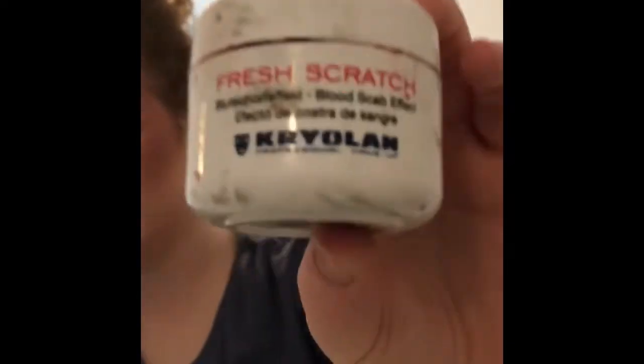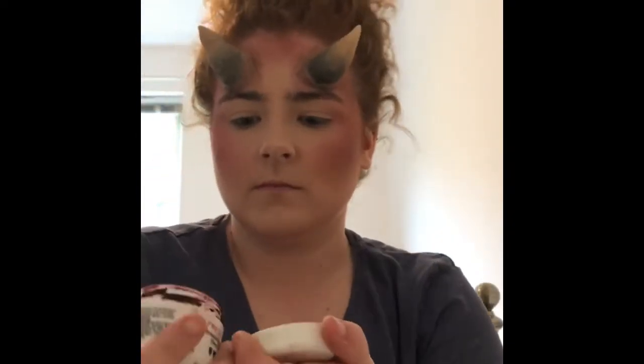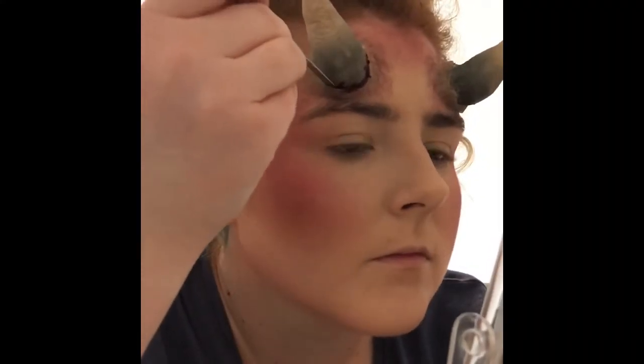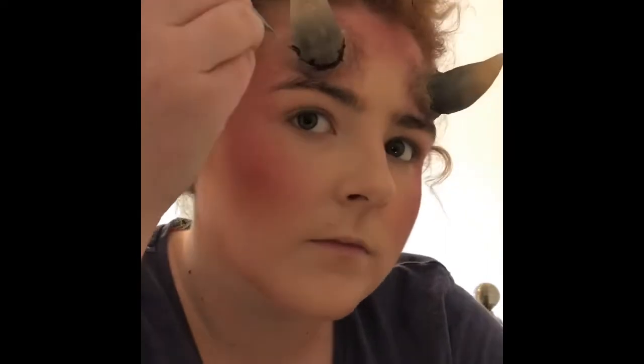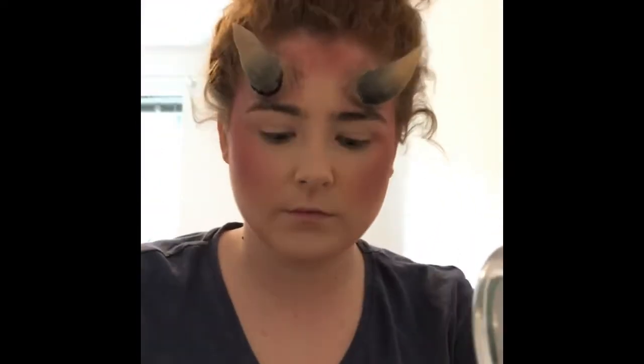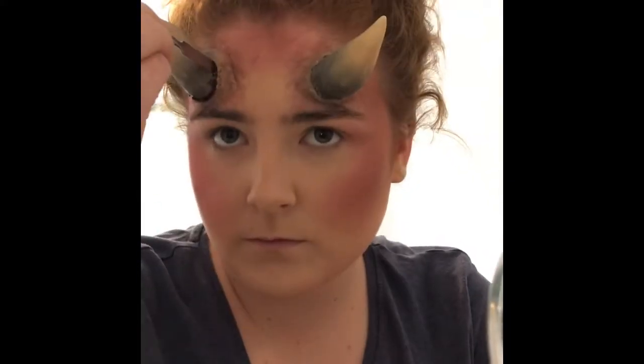I'm using the Kryolan Fresh Scratch Blood, and look how much I'm struggling to open this. I like using this blood because even when it dries hard, it still looks very wet. And you can see here where I'm poking the blood down into where I scraped out earlier.